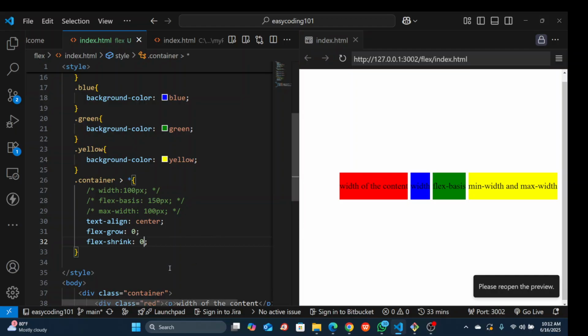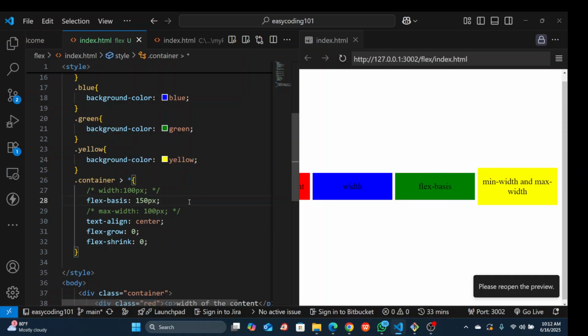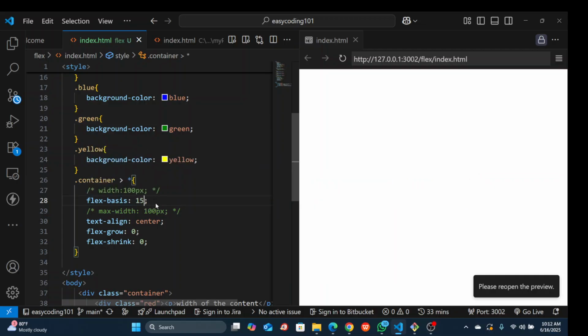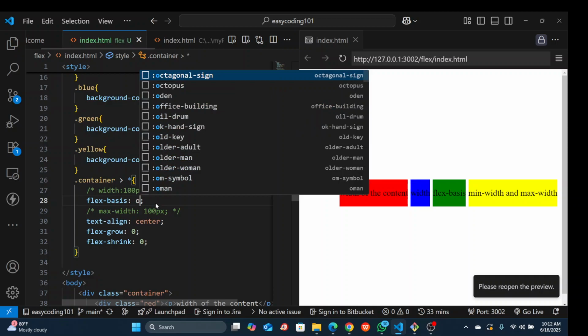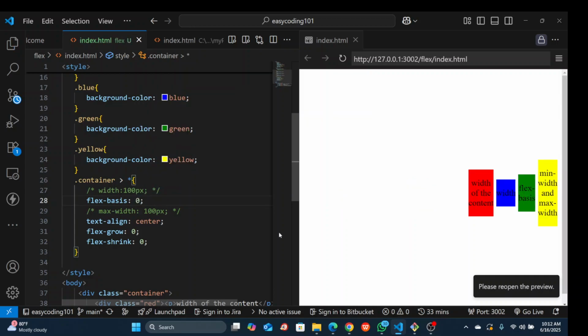Now at the same time, this flex, let me comment it out. I can just even give it a value of 0. Sorry. I'm giving the default value of 0. So now, based on the width, you can see this one now has the highest width because it cannot break it. This is just one word. I think this is the longest word. It's a 7 letter word. So it's the longest. That's why it's having this similar width. I remember I've already given it flex-grow of 0 and flex-shrink of 0.